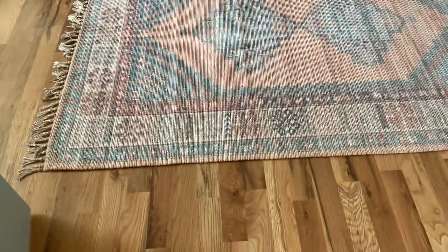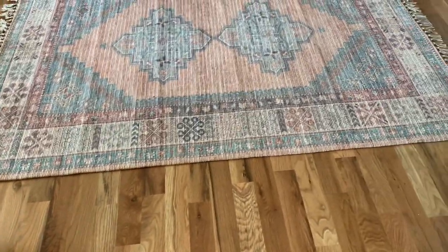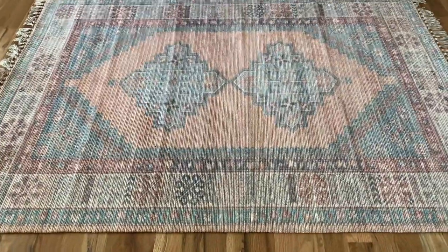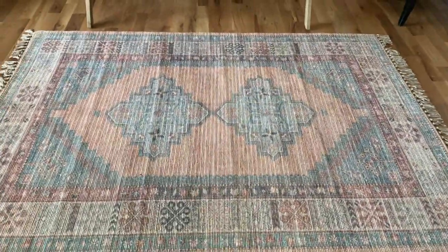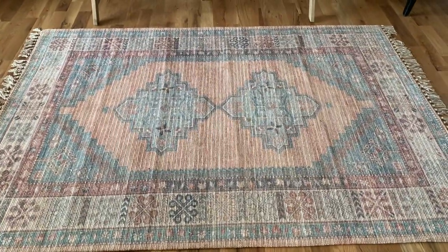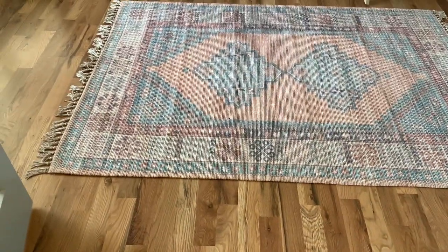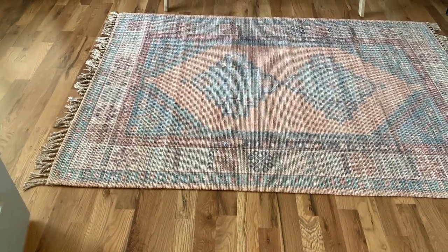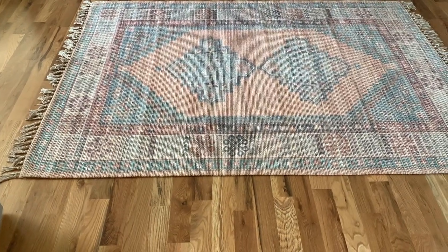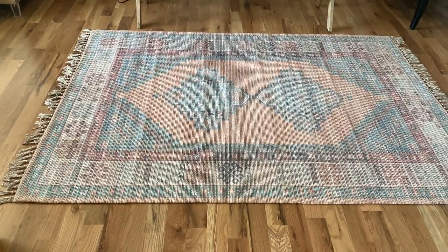When I saw it I had to go ahead and roll it out in the store. I said okay, I like this - let me take this home and see what it looks like in the space. By the way, this rug was $99, and the next day it went up to $109. Everything just seems to be going up. When I got it home I laid it out and it's still in the same place - that's why I haven't moved the desk on top of it yet. I decided not to go with an 8x10 because I just want the desk to sit on top of the rug.